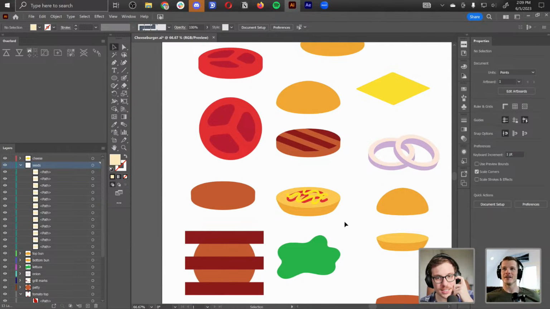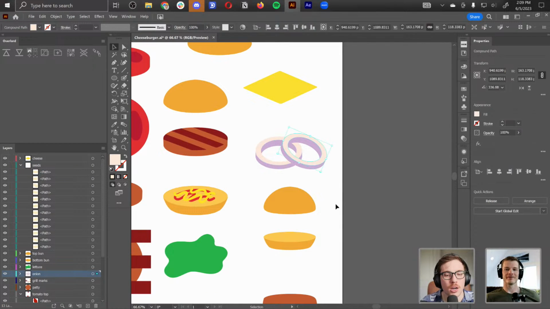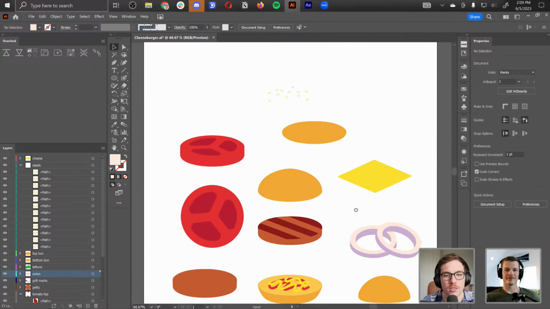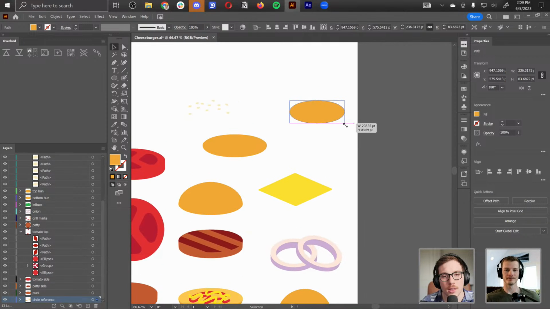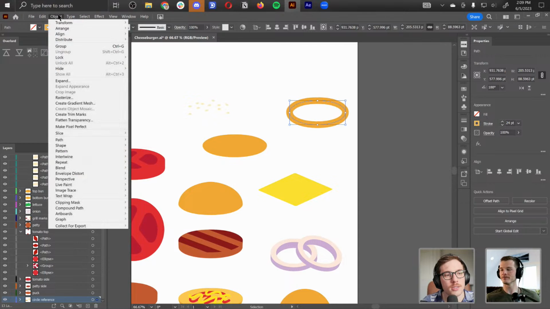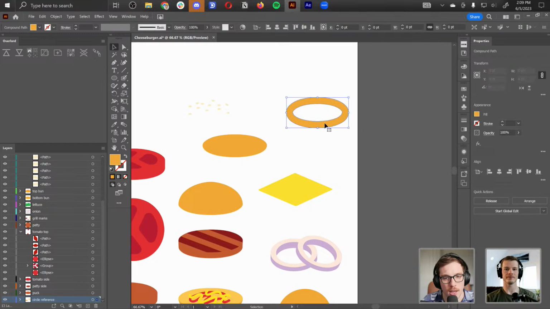Okay, so we have basically everything. Oh, I guess I could go over the onions real quick. The way that I did the onions was pretty simple, very similar to everything else. I took the circle. I think I turned it into a stroke, increased my stroke, and then changed the outlines to shapes by going to Object, Path, Outline Stroke. Turns it into that. And then all I did was the same technique as everything else.